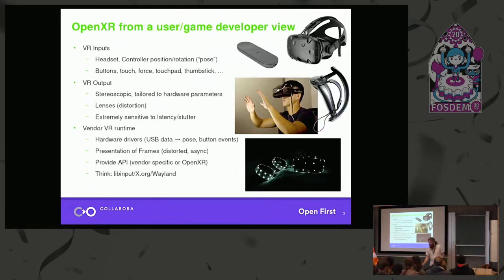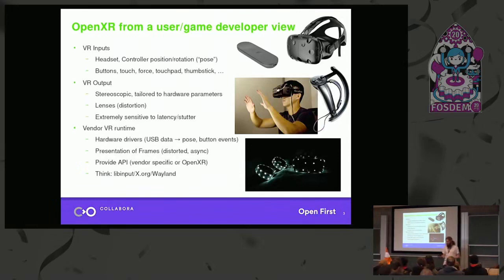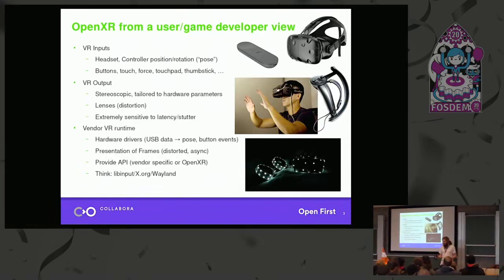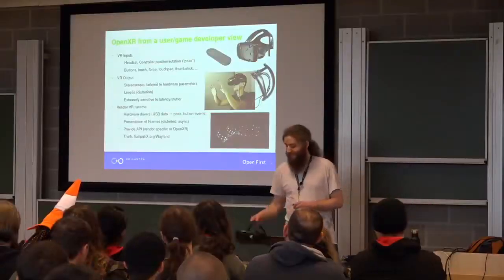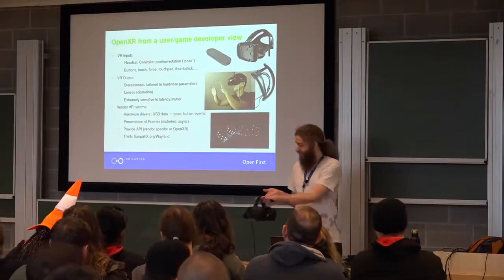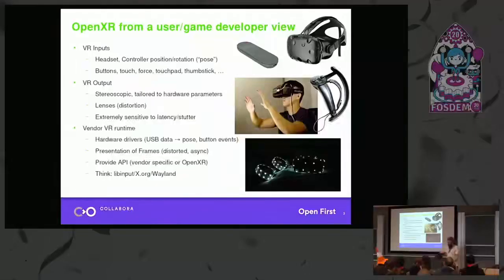These controllers are also tracked in space. You can move them around, and inside your game engine, the position in space will be reflected. And there's no traditional API for that too. And you also have these headsets. They have lenses. You have stereo images, so you have to render 2 images. So there's a whole bunch of stuff you have to do for VR headsets specifically.